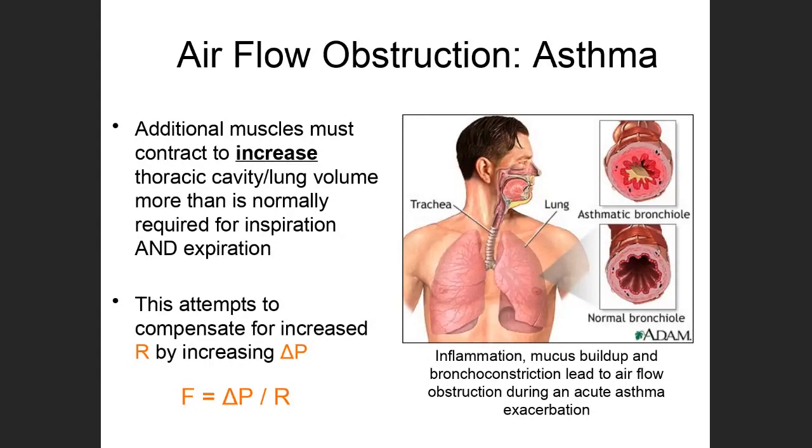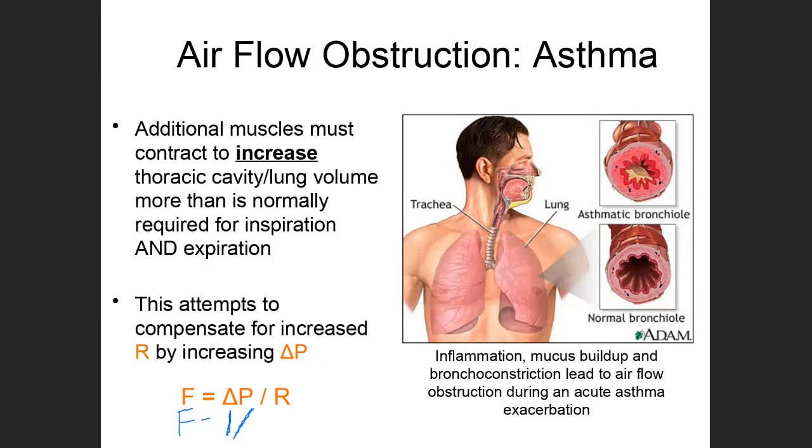Normally those of us who are not asthmatic don't have a problem with resistance in the lungs. I'm going to put some numbers in here just to illustrate a point and show you what happens with this equation when somebody is having an asthma exacerbation. When we were in the pulmonary ventilation section, we talked about the fact that what we normally need to see is a difference in pressure between atmospheric pressure and intrapulmonary pressure of 1. Once we've got that difference in pressure of 1, that allows air to move into and out of the lungs.